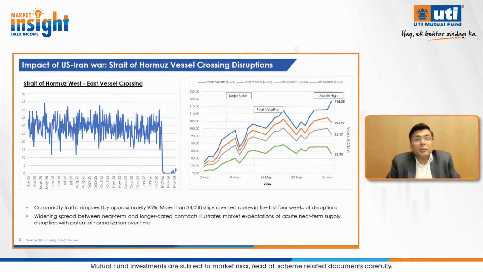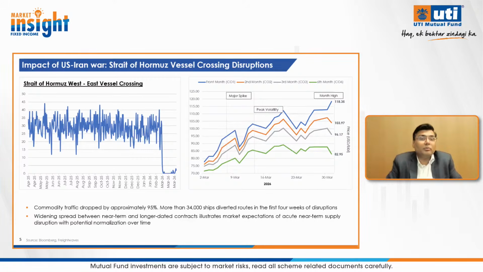And what does that mean? That means, which we were discussing in the earlier slide, that the rest of the world believes that probably in the next couple of months this conflict will subside, and hence they are ready to supply that oil 6 months hence at just $80 a barrel. But it's the spot price, because of the shipping restrictions, which is getting dislocated, and it's because of those supply conditions that we are seeing very high spot prices. In fact, it's very close to what we saw during the Russia-Ukraine crisis.